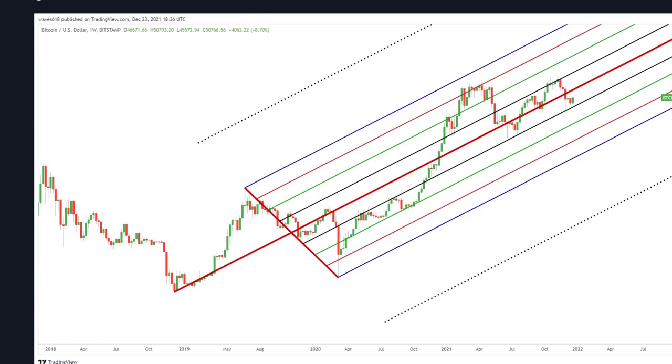On top of that, we're also beneath the very important median line of the high time frame pitchfork, as you can see. So you can argue we've got a bit of room to the upside to overcome before we can say we're back in a bull market. But the idea is we're trying to anticipate the move above these indicators before they happen.